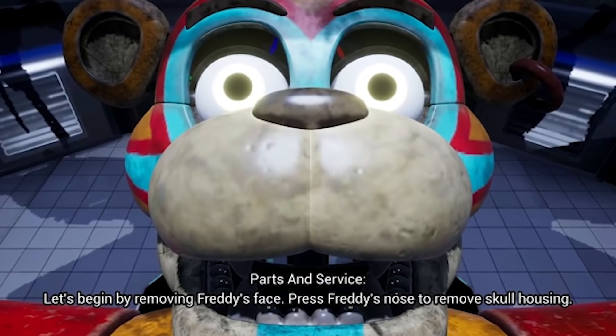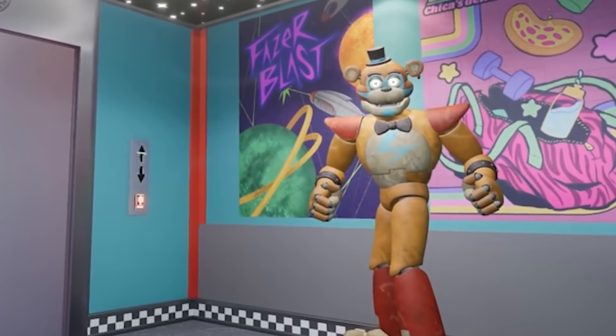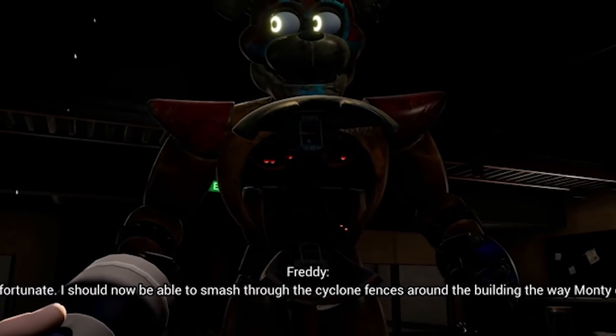There are lots of moments where I both want to protect and be friends with Freddy, and then lots of moments where I'm literally terrified he's going to kill me — not just in the parts and service section. Just watching him stare at me in elevators, constantly wave at me from afar, or continuously open up his chest cavity offering for me to hop inside. Even knowing he's definitely a good guy at this point, I'm still suspicious. 'Maybe I don't want to get in your chest cavity right now, Freddy.'